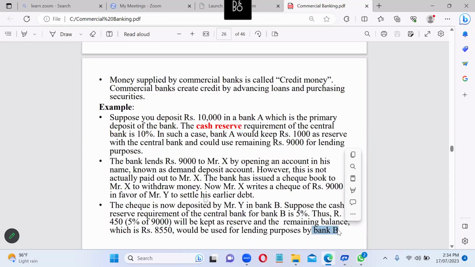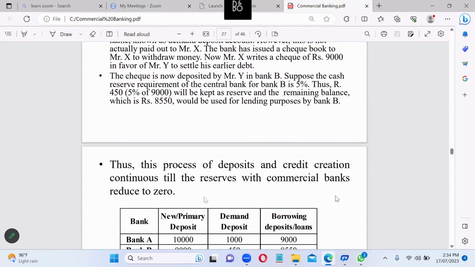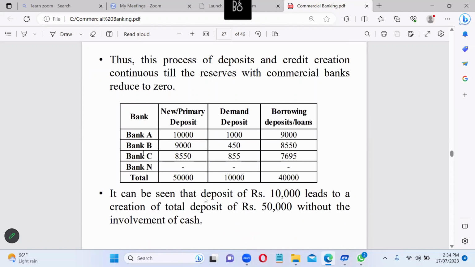And then C comes and gets the money from the 8,550. Then C can pay a debt to someone, and that someone can pay the money to another bank. Likewise, the credit circulation is processed through each and every bank and each and every individual. Did you all understand this process, this example? If you do not understand, please tell me and I'll explain again. I think if you look at this table, you can easily understand.